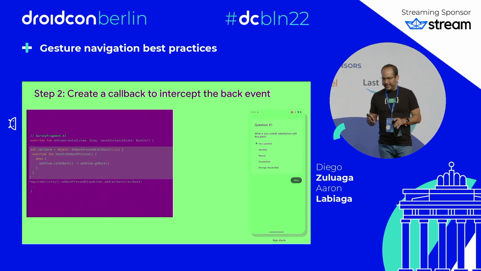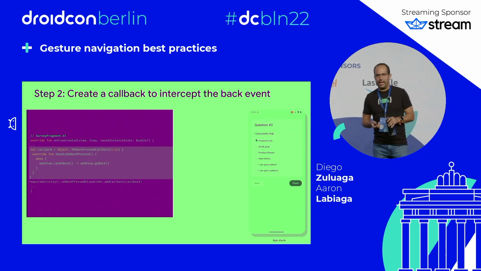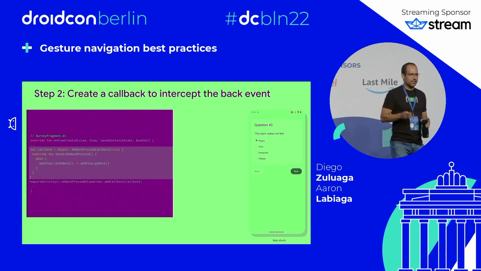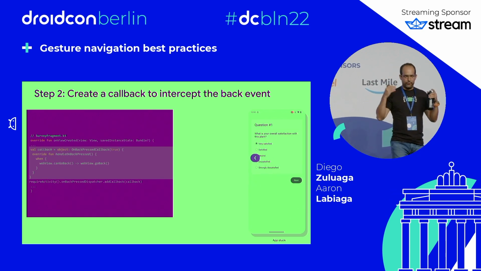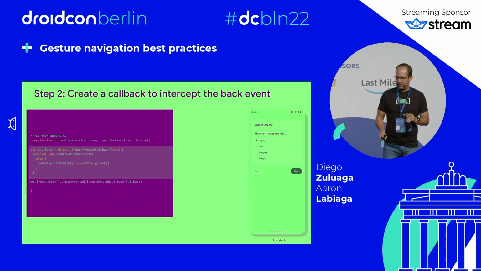So the paradigm is a little bit different because developers are used to the onKey callback or the onBackPressed APIs, the unsupported APIs. So make sure that before you do the implementation, you try this code lab to make sure that you are going in the right path. Or let us know. We'll be ready to help you.